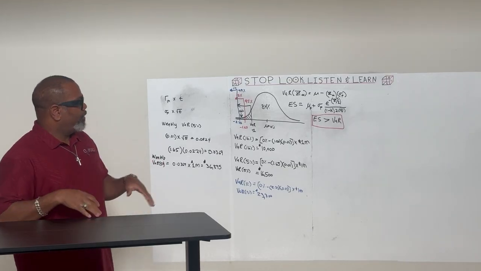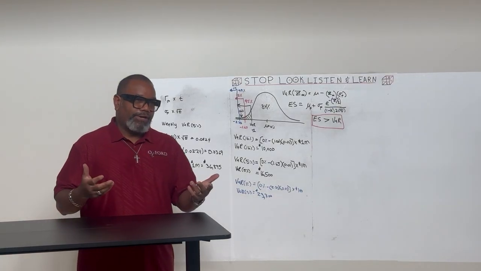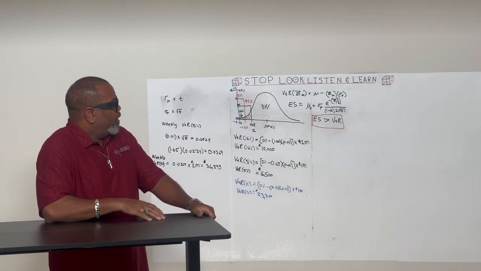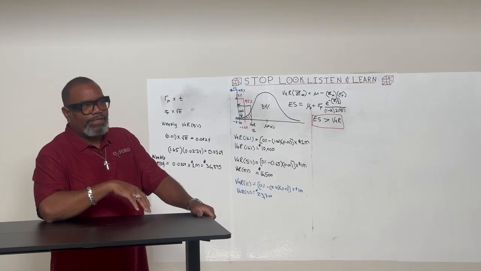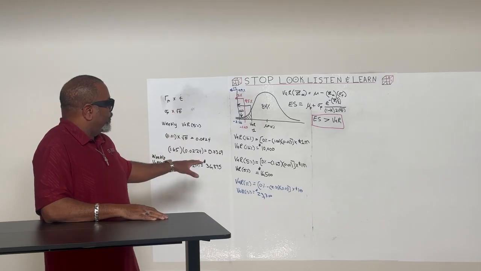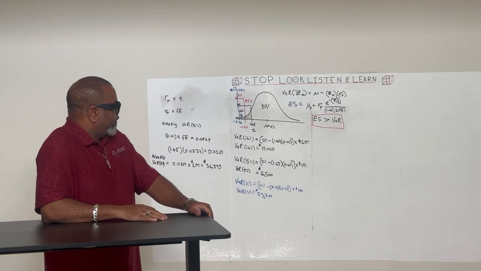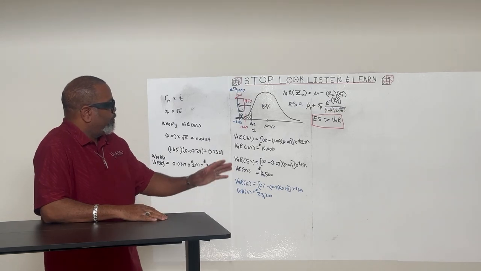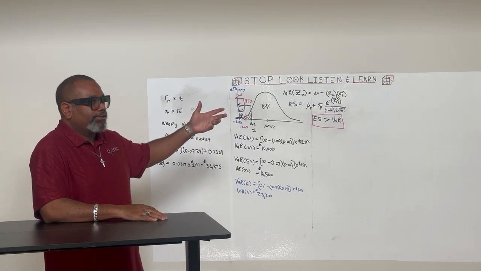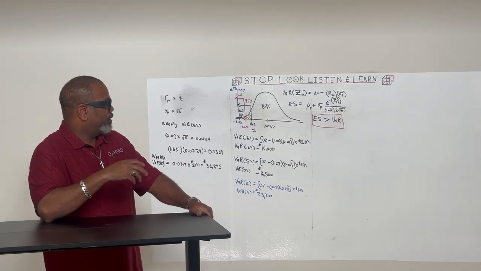So hopefully you found that helpful, and you now have a better understanding of what VaR is, how to calculate VaR, and also what some of the limitations of VaR are. This is the major limitation of it, but there are other limitations that I won't go into now. If you have understood all of this and can do this confidently, you're going to score a lot of points on the exam, because if you get a question on VaR, it's very likely to be along these lines, where it'll give you some data and tell you that the returns are normally distributed and what the mean and standard deviation are.